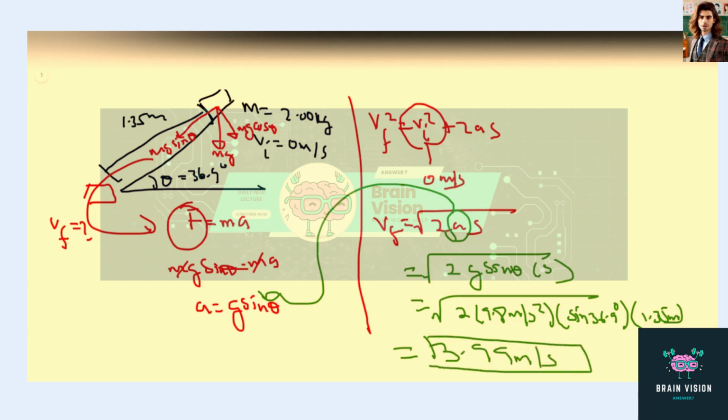I hope you enjoyed the video. It was a connection between Newton's second law and the equations of motion. And also, in addition to that, we're able to resolve the weight into two components. The horizontal component is responsible for moving the block down the incline up until the ground level. The vertical component is balanced out by the normal force. So we don't see any action from the vertical component other than the fact that it keeps the block of ice on the incline.